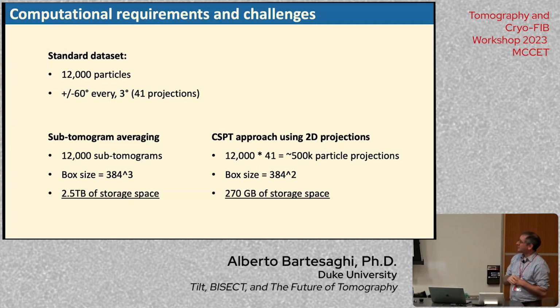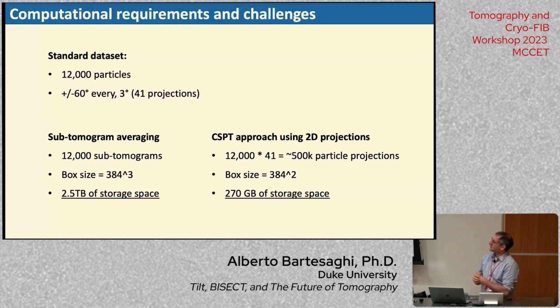Now, when we use this constrained single particle tomography approach that uses the 2D projections, then the numbers look a little bit better. But you'll see that for 12,000 particles, we have 41 tilts per particle. So that's already about 500,000 projections, right? So even by single particle standards, that's a big single particle reconstruction problem. Again, if we use the same box size, 384 by 384, that amounts to about 270 gigabytes of just the particle stack to collect the raw data, right? We didn't even do any 3D processing.